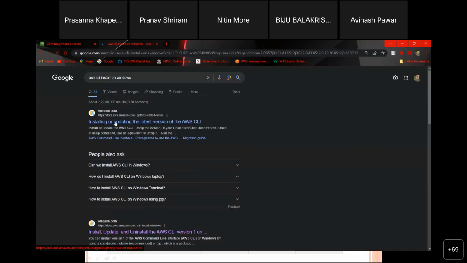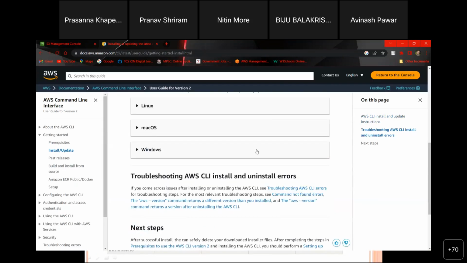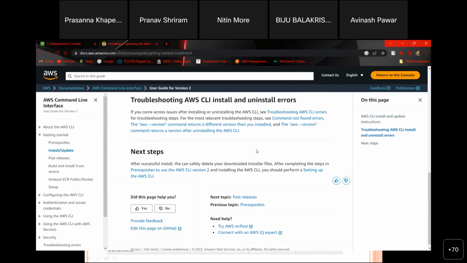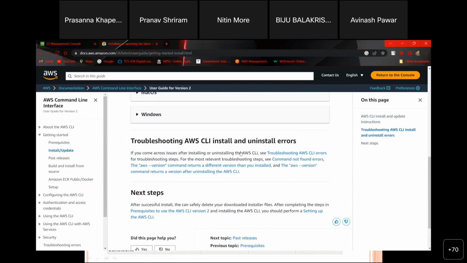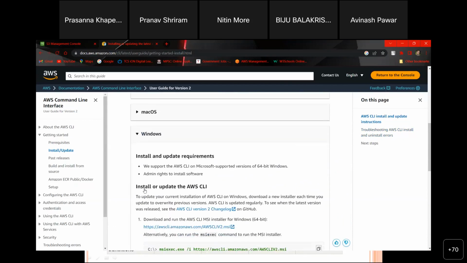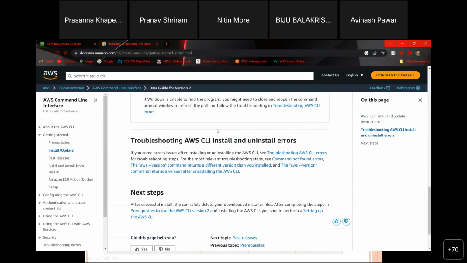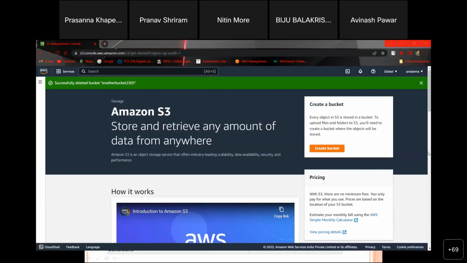Here we can get the installing and updating of the latest version of AWS CLI. From here, you will get the link.